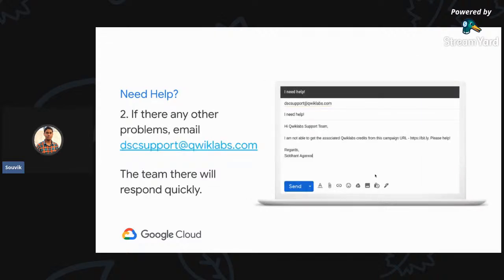Now the second option is that you can send an email to this email address. By using this you will also get proprietary support from them. For the previous few days I have been using this, and I get the support within 30 minutes or within 1 hour if they are busy.